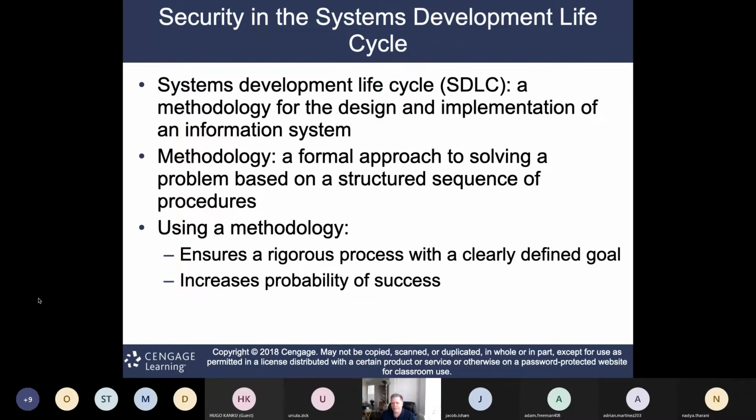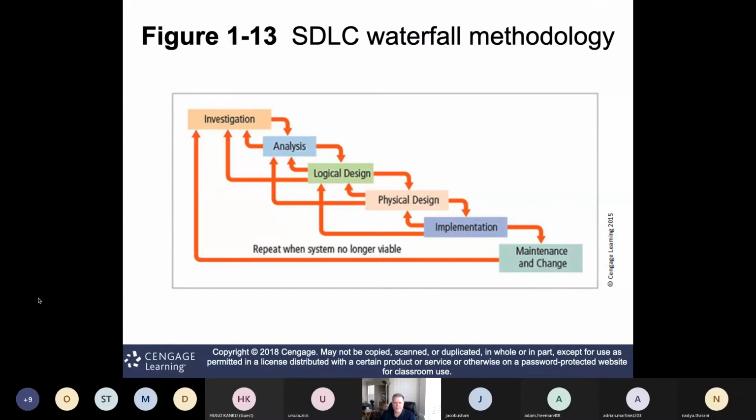It's a rigorous process, and it hopefully increases the probability of success. Traditionally, there's 6 phases, and here are the phases, right? So you've got the investigation phase, analysis phase, logical design, physical design, implementation, and maintenance and change.